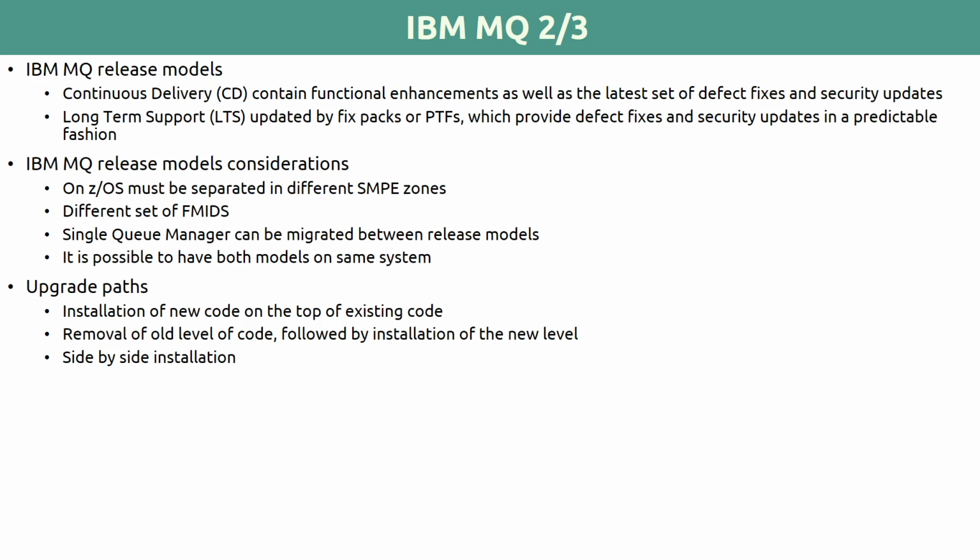So MQ, like API Connect, is also released as continuous delivery, and this means that on a regular basis you will get the latest fixes, but also new enhancements of the product. So you don't need to wait for the next major release to get features. You will get those with the new continuous delivery model that is in place.